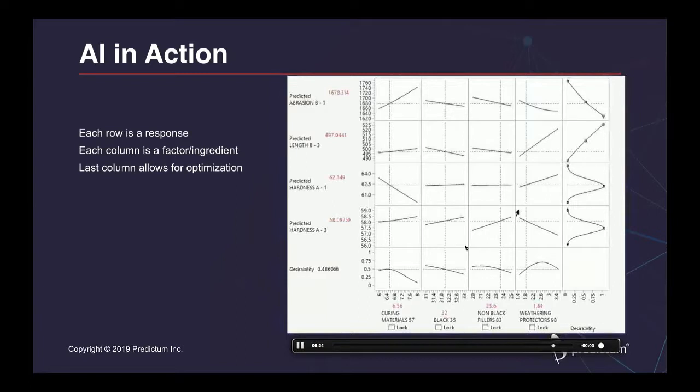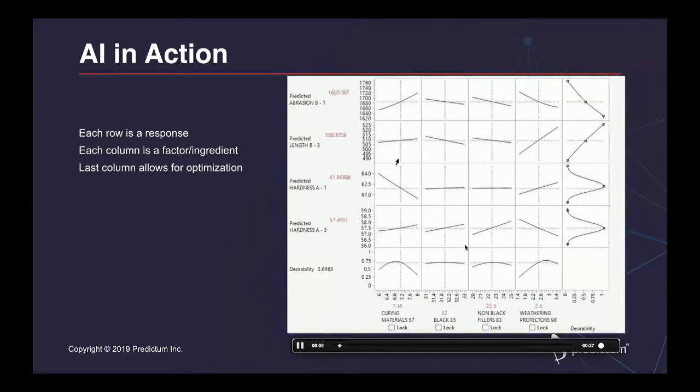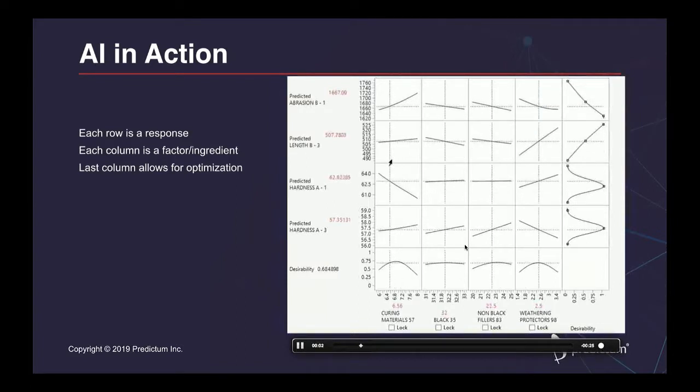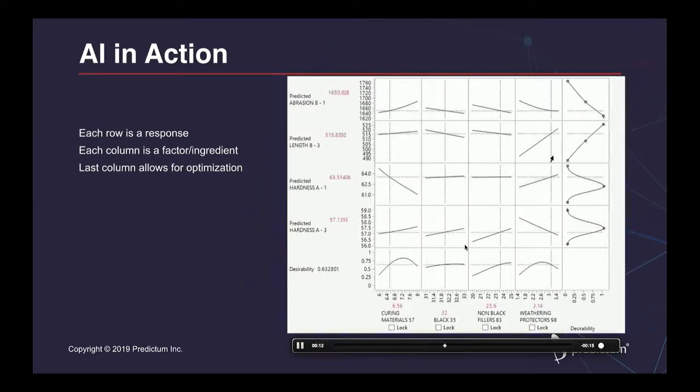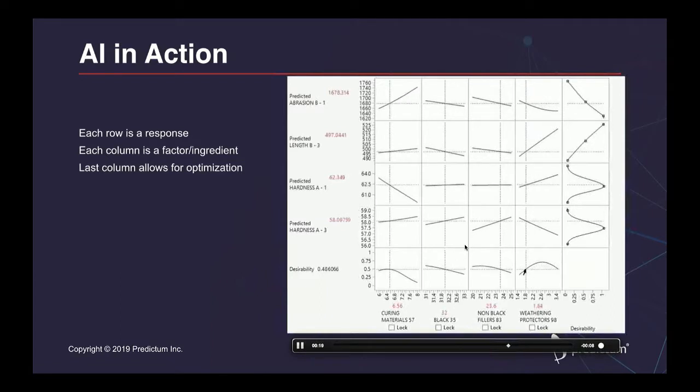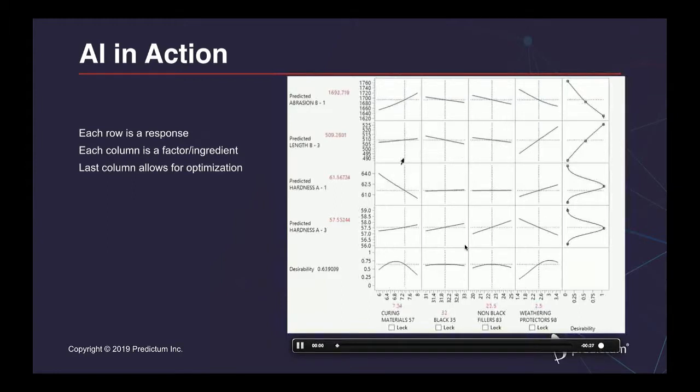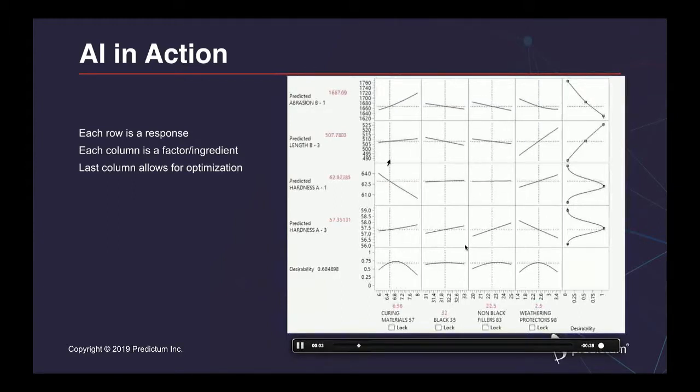And so for each of these models going across, we have the same X factors that are involved. And what you see sliding back and forward is just moving those X's back and forward manually. And the red numbers here are predicted values. They're actually predicted averages. So n predicted samples at a particular setting will have an average of those levels, if you will. And you can see the desirability is going up and down as we're moving things back and forward.